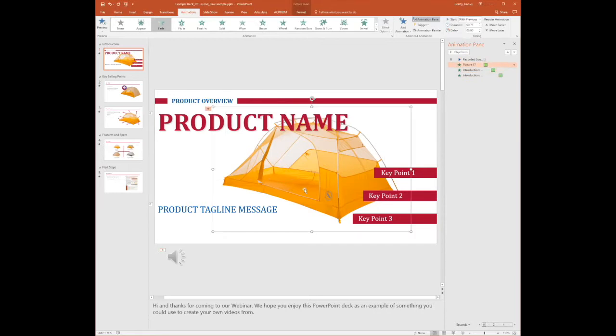Now we want to add animations, of course, and it wouldn't be the right way to show a video if I didn't show you how to animate. And that's really easy to do on any object that you're using in PowerPoint. You just want to click on it and you'll notice that you have an animations ability up here at the top. So we're going to try to keep this simple and just take something on the slide that hasn't been animated yet. In this case, it's this key points 1, 2, and 3.